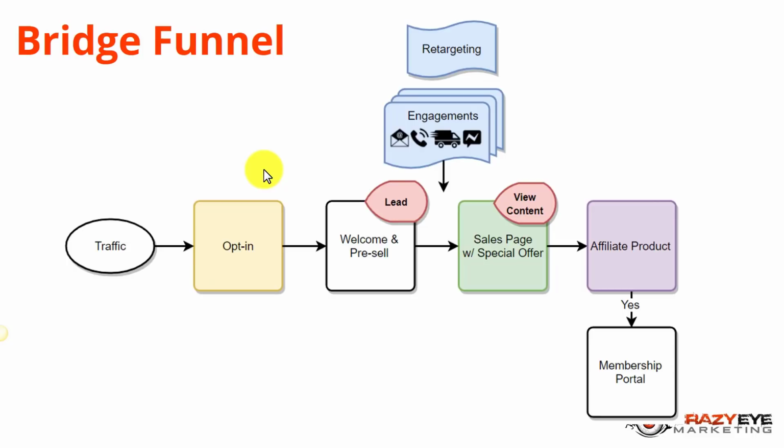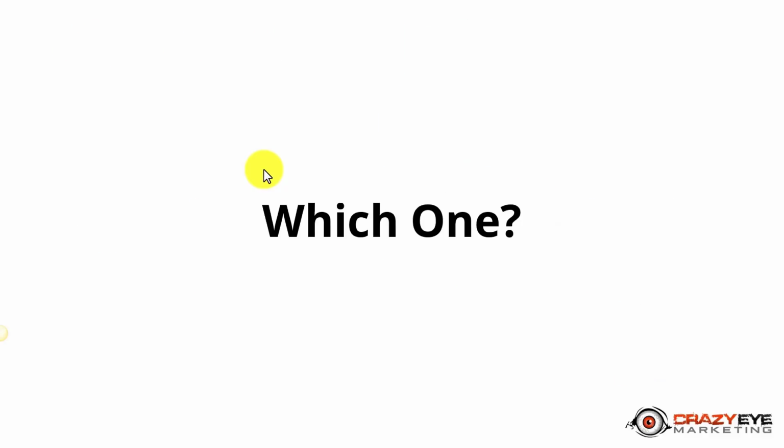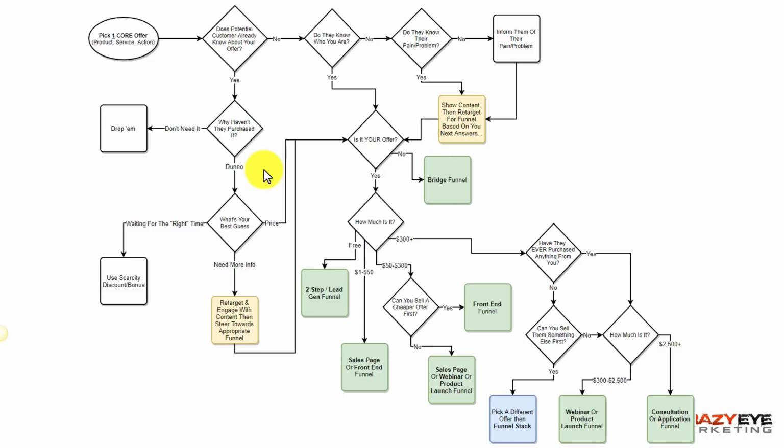And then there are bridge funnels, which are used to help you sell products and services that you don't actually own. Basically, you use this for selling affiliate products or maybe other opportunities like MLMs and stuff like that. So that might have seemed like a lot of information, and you might be wondering, well, which one do I choose? And so I put together this flowchart to help you figure out exactly what micro sales funnel you should build for the particular product or service that you're offering.